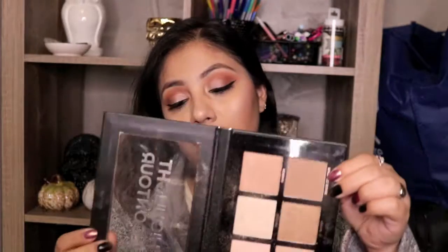Highlight palette is worth it. You just wet them and you've got this blinding highlight, even too blinding possibly. And like I said, this is a contour shade. They only have one in here, so I don't know why they call it, well, I guess there's one contour shade, so I guess they can call it. And you can see, I don't think that it's blotchy. I really don't, and I think it's kind of a neutral color. I have no issues with this.